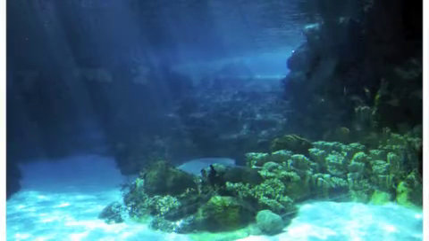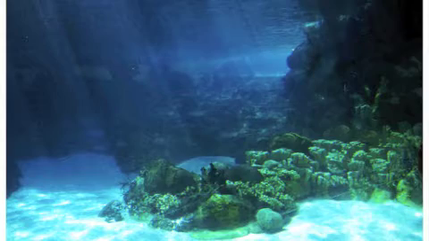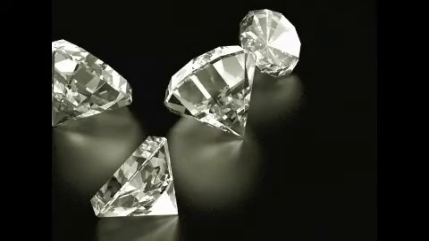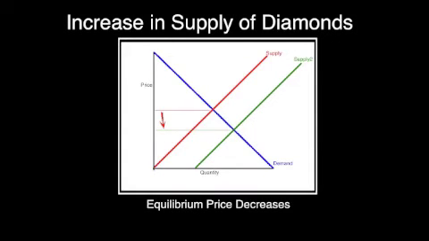Inflation is a concept that can be difficult to explain. Here is a simple way of explaining it. If tomorrow it were discovered that the bottom of the ocean was covered in diamonds, the value of diamonds would drastically decrease. As seen in the basic supply and demand graph, an increase in supply without a change in demand, such as in the case of diamonds, decreases the equilibrium price.